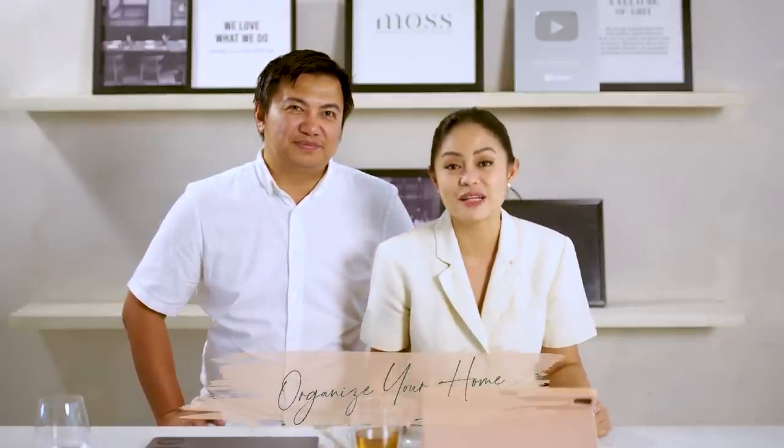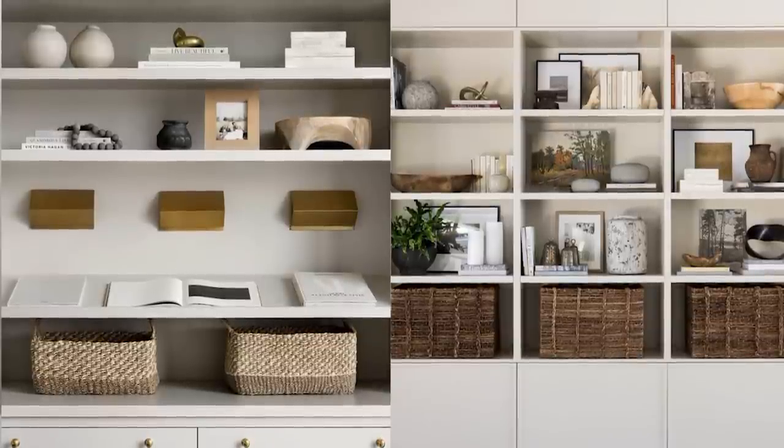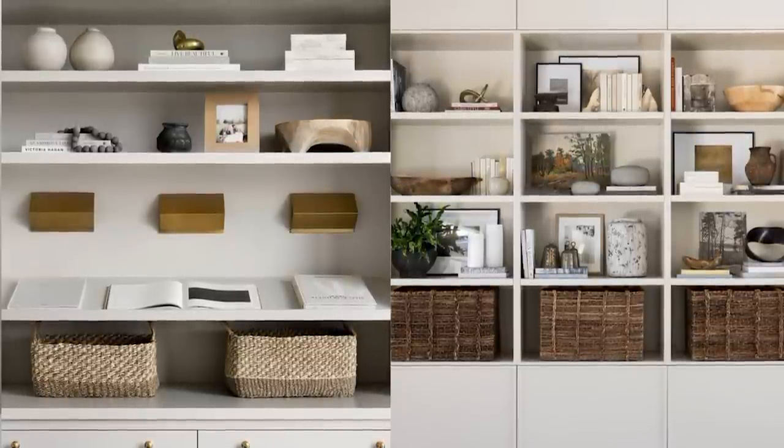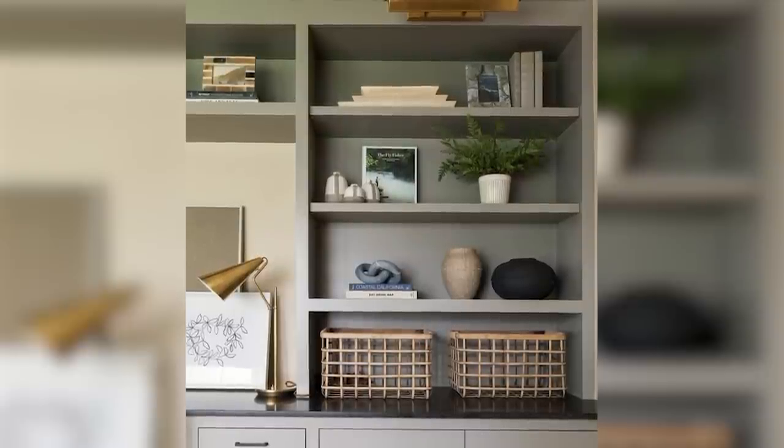Those who are trying to accumulate so much stuff, please stop doing that already. Try to declutter to make your house look expensive. But by doing so, also try to get organizers that are of the same color, the same shape, perhaps the same silhouette, same material. And then you can actually use that as a display, diba? And then automatically, it really looks neat, clean, polished, and expensive.